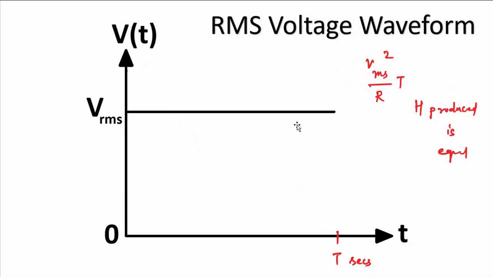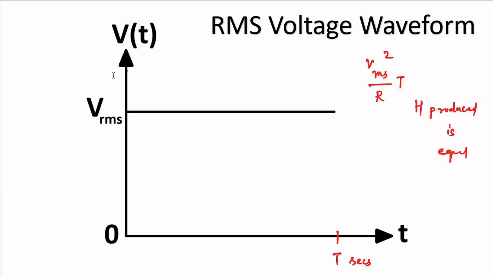That is the objective of mean and RMS value calculations: to give us equivalent DC representations of the AC signal. In mean or average value, we take the total charge transferred into consideration. In RMS value, we take the total heat produced into account. There it is charge, here it is heat. There, one half cycle is considered. In RMS, we consider the entire full cycle. That is the difference.